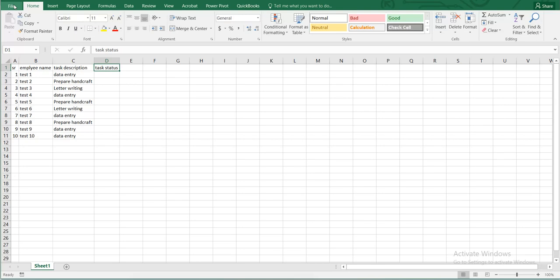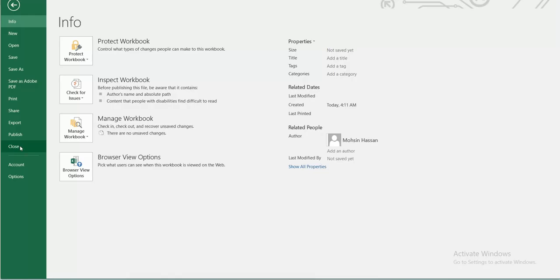So to get the Developer tab, you have to click on the File option, and multiple options will appear. You have to click on Options.